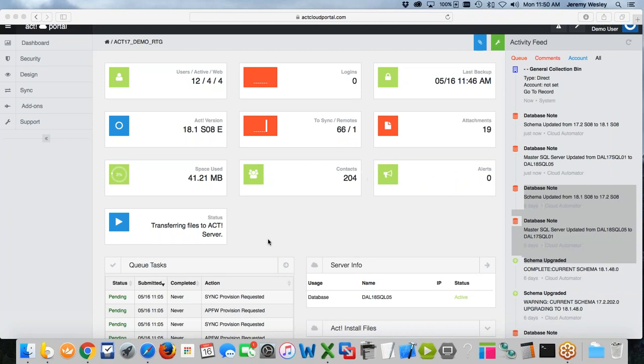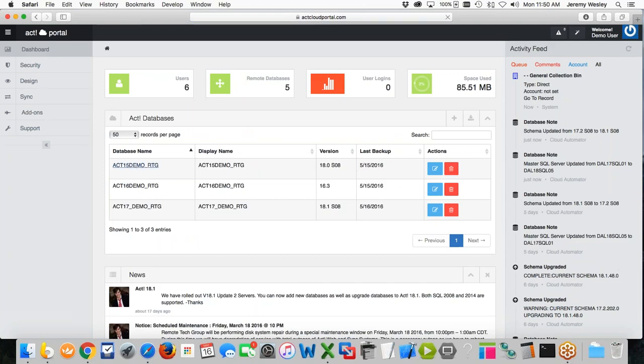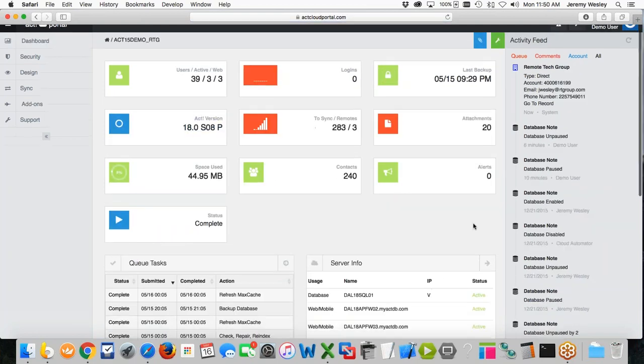Okay, so Dan asked, why do I see multiple web servers and sync RDP servers for one database? Because it's probably not economy. So if you look at the version, it probably doesn't have an E there. It probably has a P, and I can show you that, let me chase that rabbit real quick. Let's go to one of the databases that's not being upgraded. I'll go back to this 15 because I'm pretty sure, yeah, it was P.